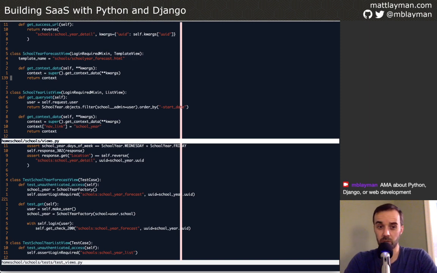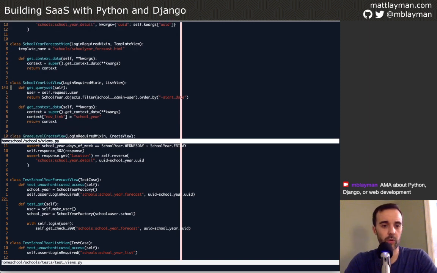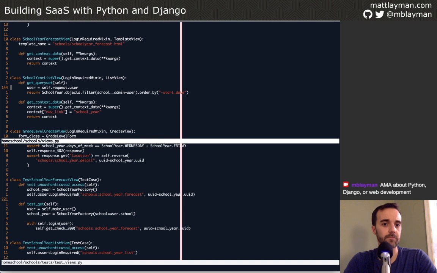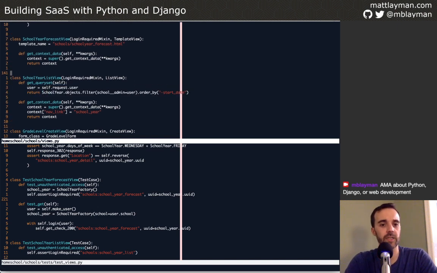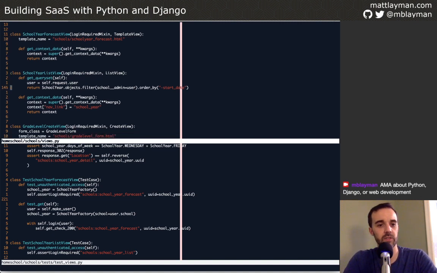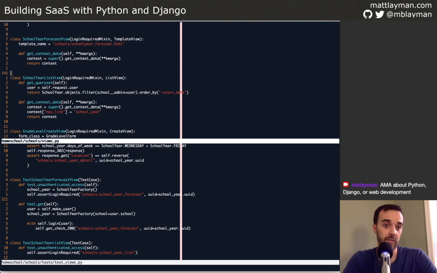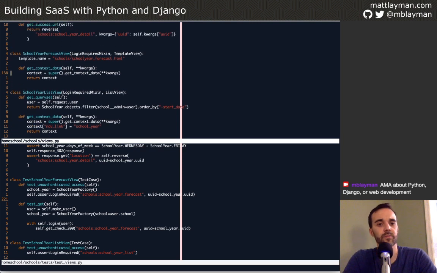And so we have to get the school year in here. There's probably a school year query that we need to do. Here's the query in factory here. But this is a different kind of view that Django provides, where you just provide the query set and it's going to give you the actual data.